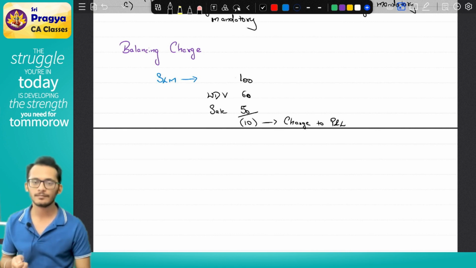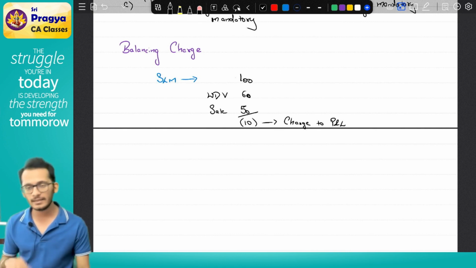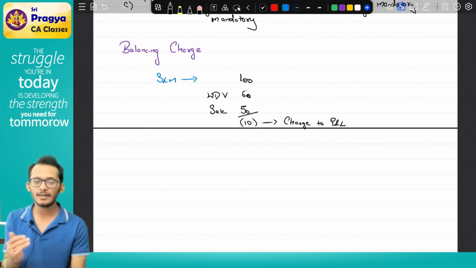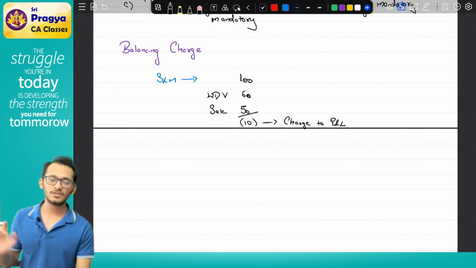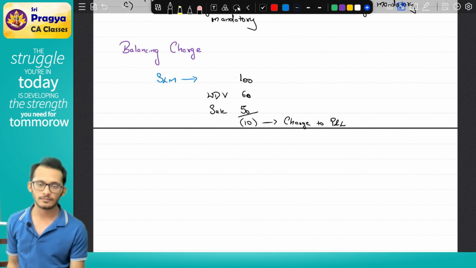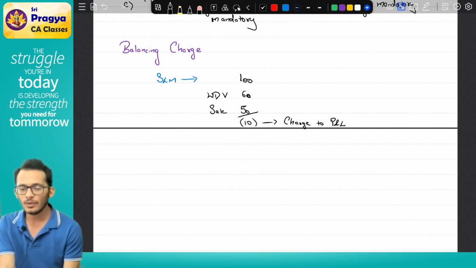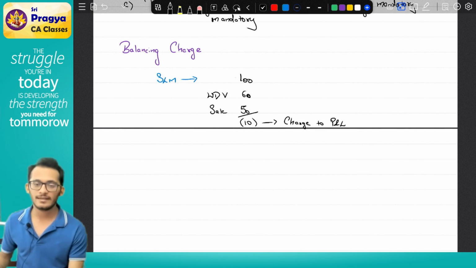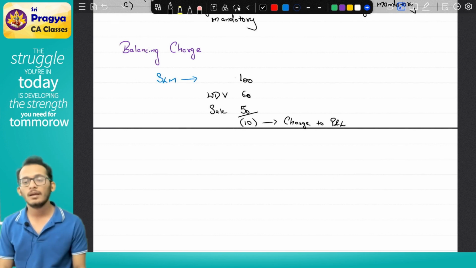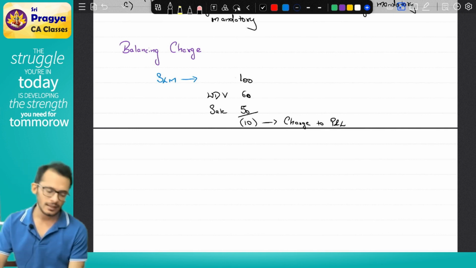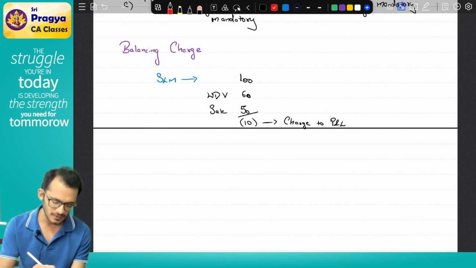Who is saying this? Income tax is saying this. They are saying when I gave you the depreciation, I mistakenly gave you lower depreciation. Had I given you higher depreciation, your WDV would have been 50, and so you would have had zero profit, zero loss, which means in the past years you have claimed lower depreciation to the extent of 10. No worries. Claim the 10 today.